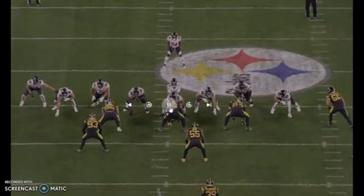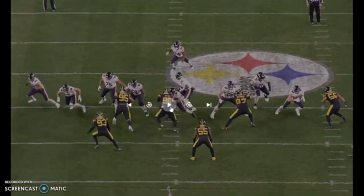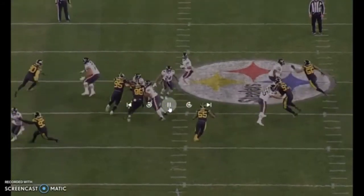We'll just be super fast with this. Just watch Graham down the seam. So the Steelers have a 5-man pressure, and they'll be in man free, basically. Fitzpatrick's the deep guy right here. He'll be patrolling the middle of the field, and he'll be late down the seam. Check it out.